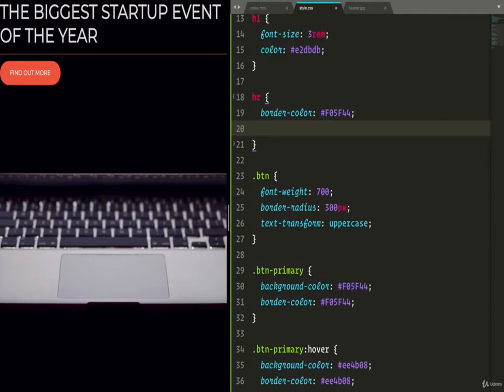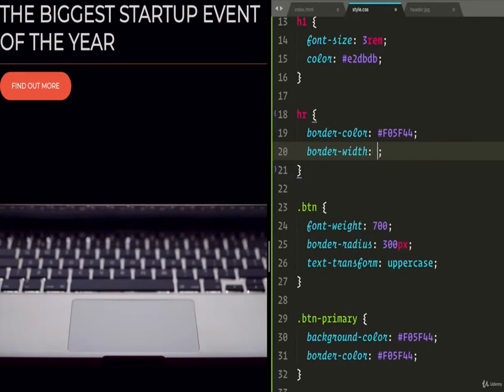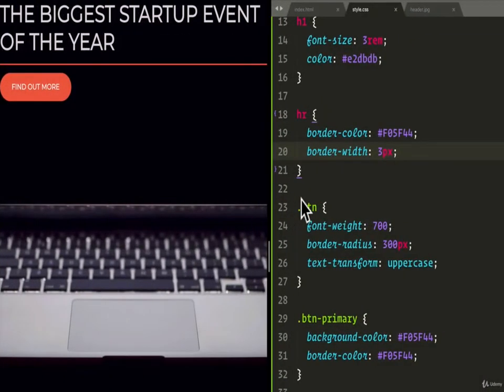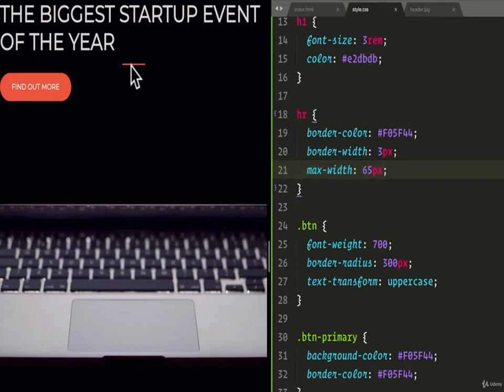It's a little thin though, so let's add a bit of sizing. So I'll say border width and give it, let's say 3 pixels. And if I refresh, all right, that's getting bigger, that's good. But I don't want this to be the entire page. I only want it a little bit, just like we see it here. So we have a CSS property here that we can use called max width, which, as the name suggests, tells us exactly what's the maximum width of this thing. In our case, let's say 65 pixels. So if I save this and refresh, that's much better.